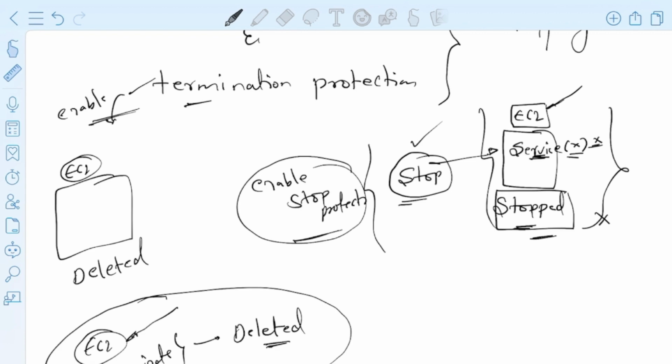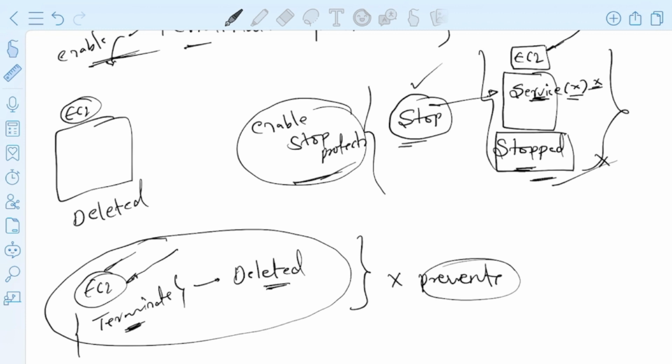To overcome such accidental situations, you enable this safety lock, which is termination protection, and it will prevent the instances from being deleted. So in simple words, with stop protection you can't turn off the server, and with termination protection you can't delete the server. These are the two things you need to understand. Fine. Let's see this in practice.